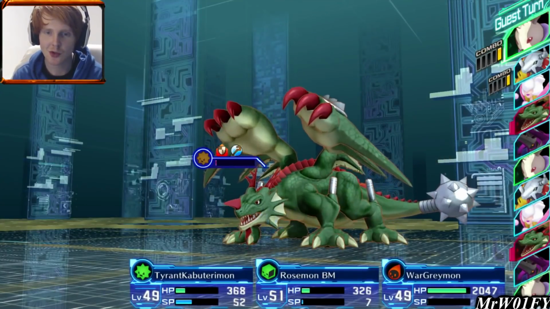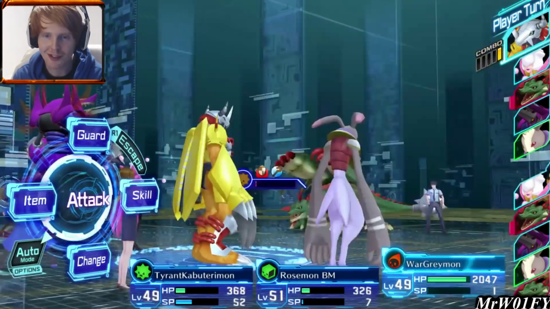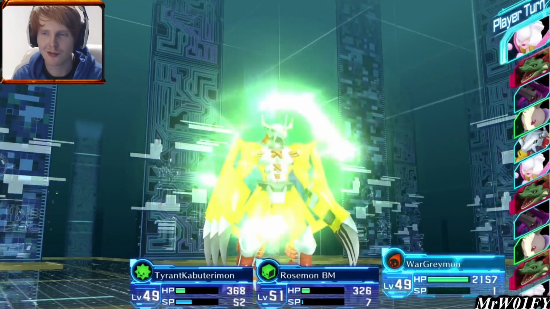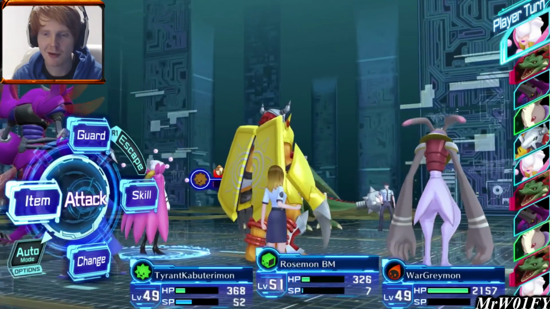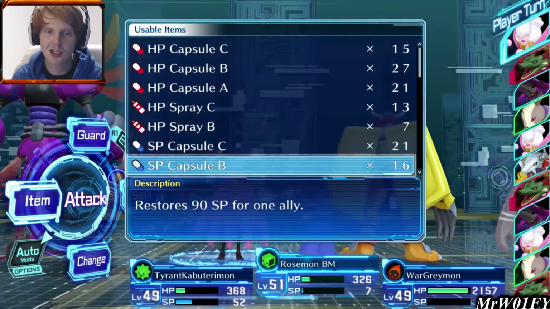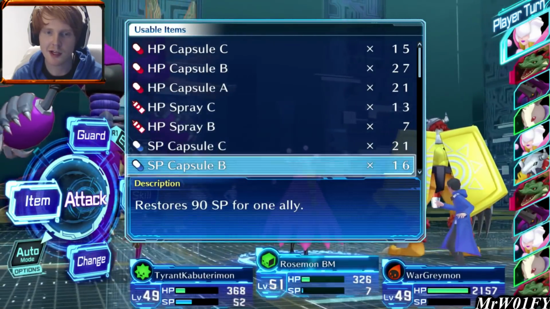Attack. Going to do 5 damage, bro. Really? Can we finish this guy, please? Oh, so painful. Why am I such an idiot? Alright, I'm not even going to... Yeah, I don't even think we have enough. Let's just do this properly. Who's up next? Tyrant Caboterimon.